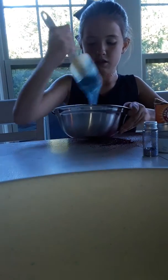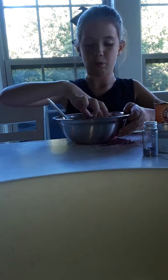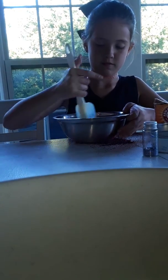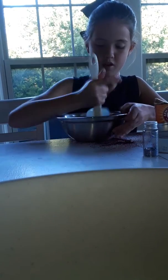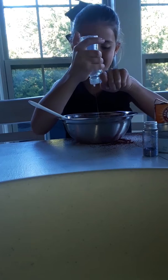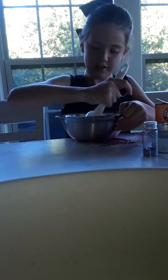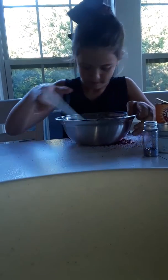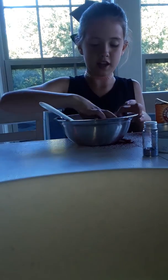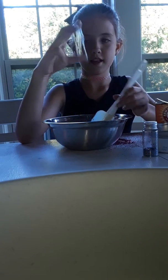So, you just gotta keep on mixing. You can't add too much. You gotta feel it. Oh my gosh, I'm gonna have a humongous mess to clean up. That's all I'm going to add for now. Now it's starting to come together. Here it is so far. Just keep mixing and if you keep on mixing it, it's still not coming together, then add more.